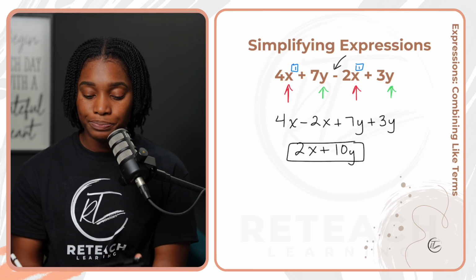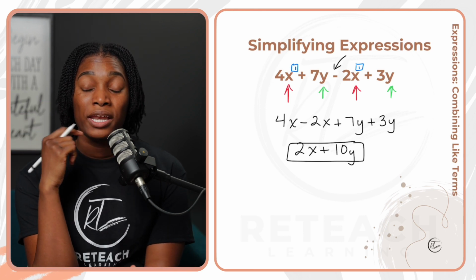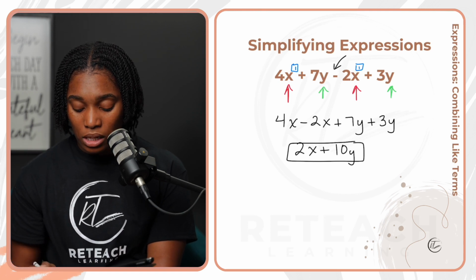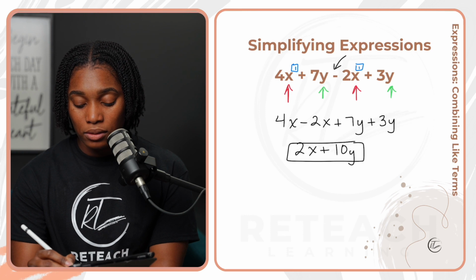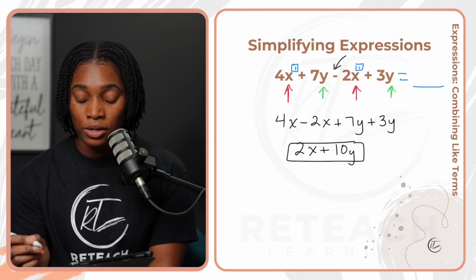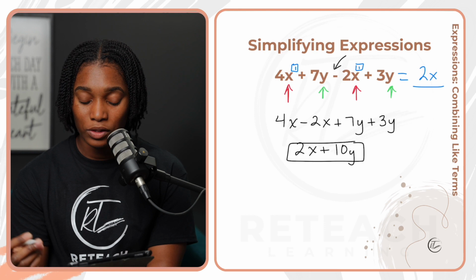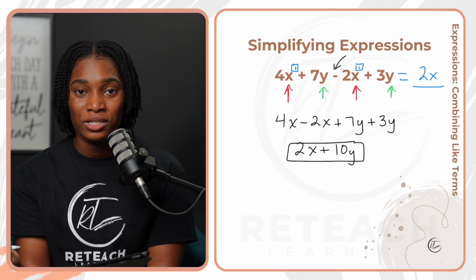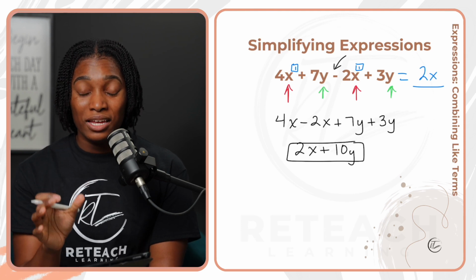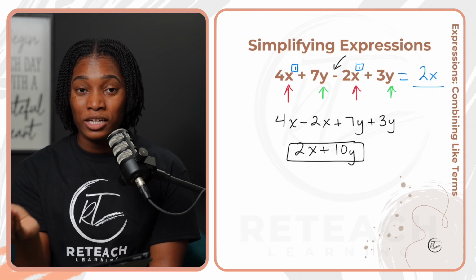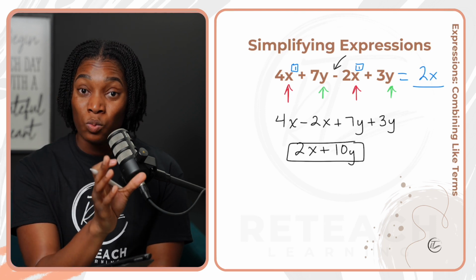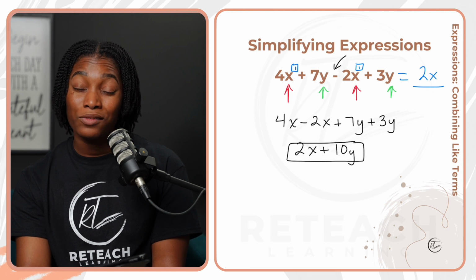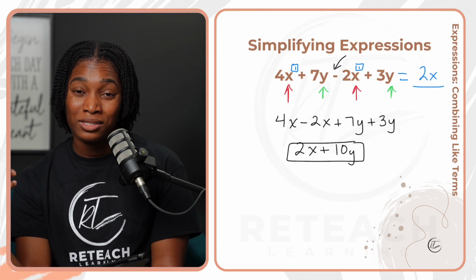How do I know? Well, this is where the difference between an expression and an equation comes in. And this is something I didn't say earlier, but whenever you have an equal sign and maybe another expression or a number, let's say 2x over here, an equal sign tells the difference between an expression and an equation. An equation is 2 equivalent expressions, okay? In other words, you'll have an expression on one side of your equal sign and an expression on the other side of your equal sign. And we'll talk about solving equations in another session.